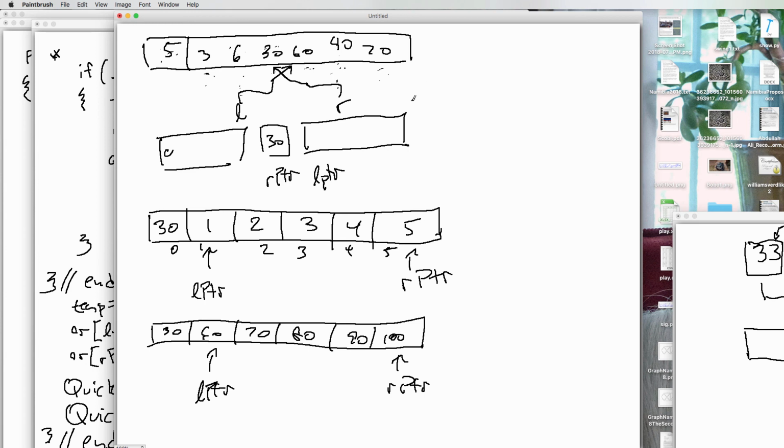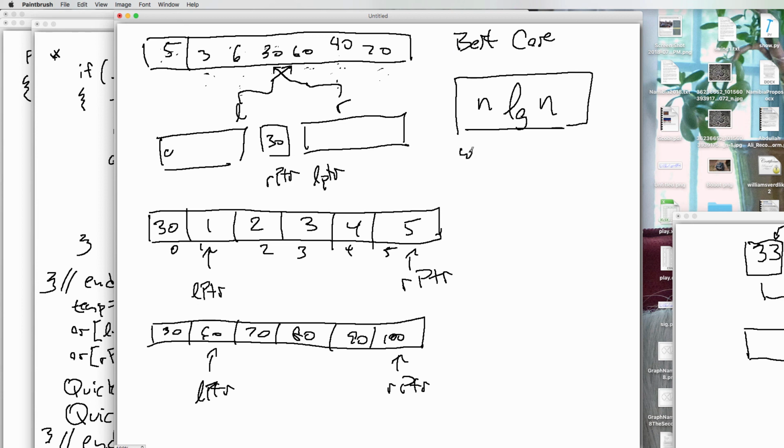If every time I pick the pivot, it actually cuts the array in half, we know that we're going to be cutting the array in half a total of log n times. And for each one of those times, I'm looking at all n elements. So in the best case, I'm going to get n log n, and that's when the pivot splits all arrays in half.